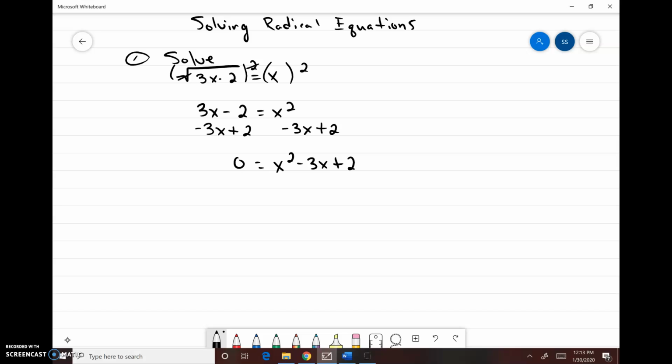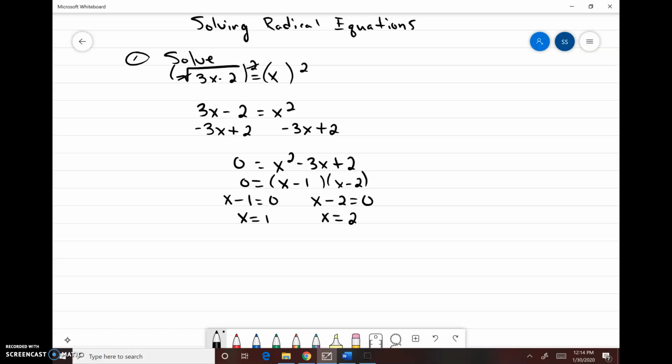All right, now we want to solve this quadratic equation. Let's do this by factoring. So this factors into two factors that multiply to give me 2, add to give me negative 3. That's negative 1 and a negative 2. Negative 1 times negative 2 is positive 2. Negative 1 plus negative 2 is negative 3. All right, now we take each factor and using that zero factor property, we set it equal to 0. Solving each one of these gives me x equals 1 and x equals 2.